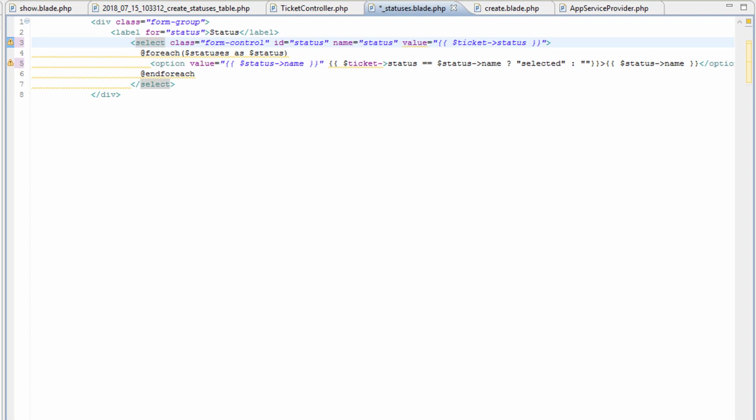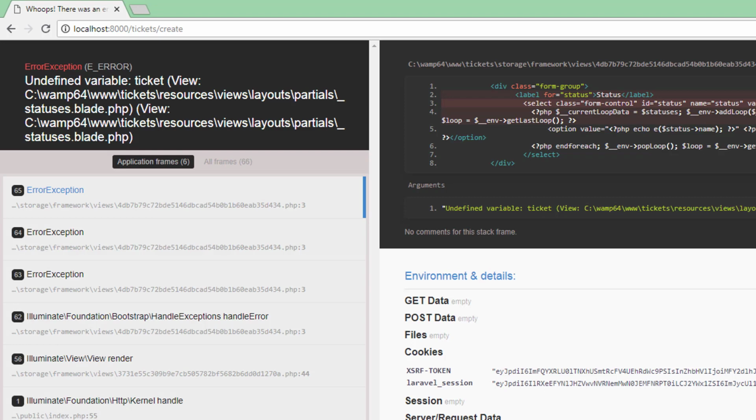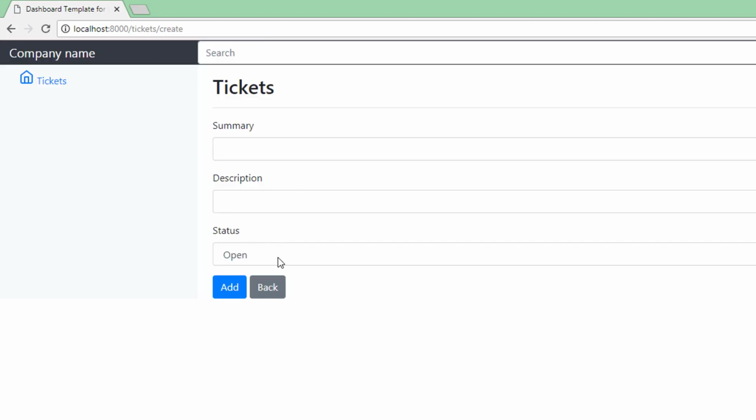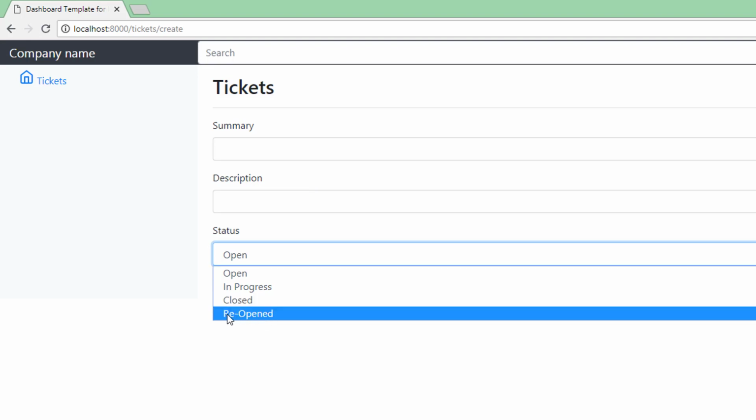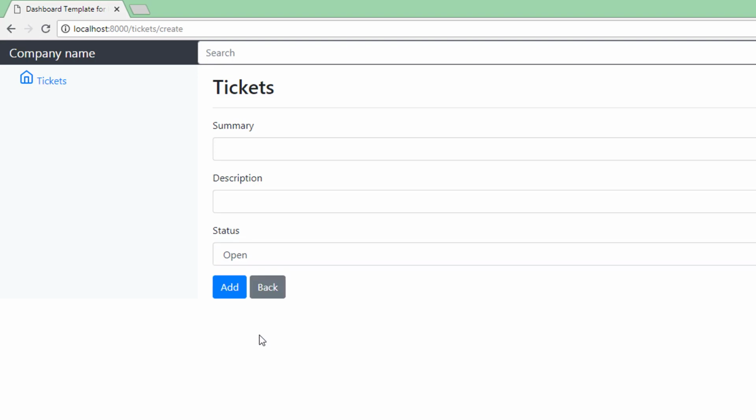Well, we can test whether the ticket is empty. So if not empty, put the ticket in there. So if the ticket is not empty, use the ticket status, else use blank. And we can do a similar thing for testing whether this particular status is selected. So if not empty, and yeah, that looks good. Save and head over to the page, refresh. Hola, it seems to be working. And it obviously is, because it's retrieving the new entry reopened from the database.